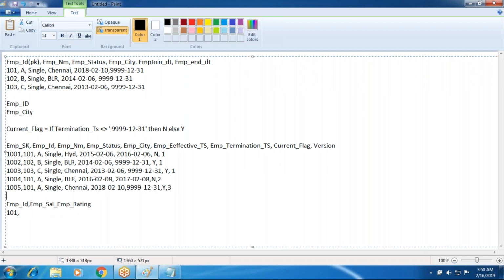The surrogate key should be there because based on that only we are going to do the join. Salary is something, I'm not bothered about salary.